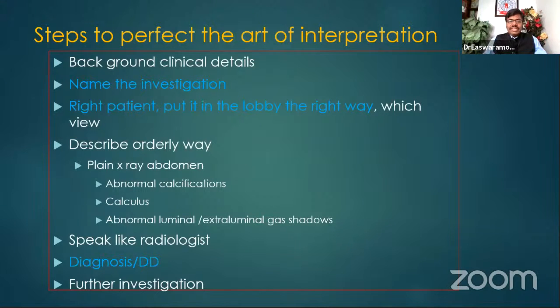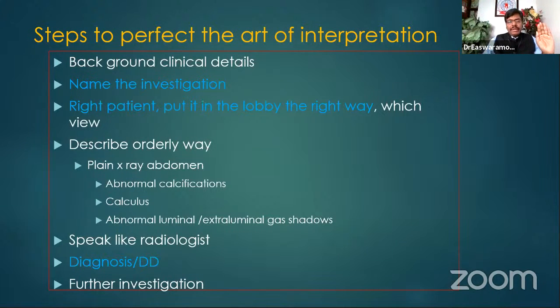Second, if it is a CT, you'll say it is a radiodense lesion or radiolucent deposit. Like that, he'll be using that word radio. Okay, so this is isodense, hyperdense. If he is using a contrast, when I say isodense, it means it is as dense as the normal soft tissue nearby. Like if it is a tumor in the liver, isodense means it takes the same color as the liver.